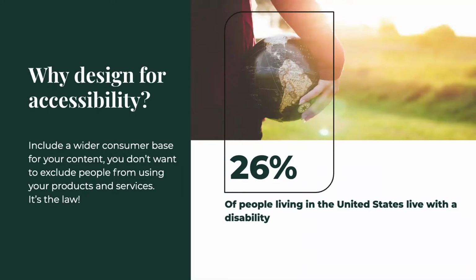Accessibility is essential for developers and organizations that want to create high quality websites and web tools and not exclude people from using their products and services. According to the CDC, 26% of people living in the United States live with a disability. Roughly 1 in 4, or 61 million people. And remember, not all disabilities are permanent. You have situational disabilities, you have temporary disabilities, and you have unseen disabilities.